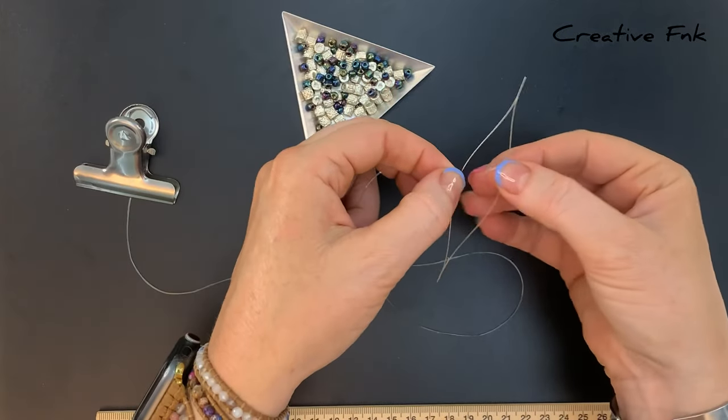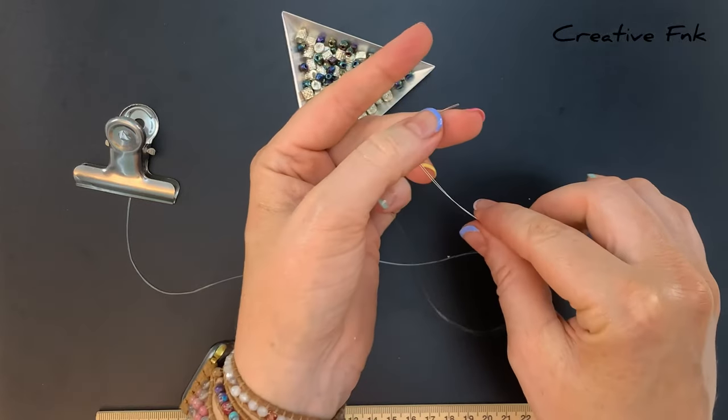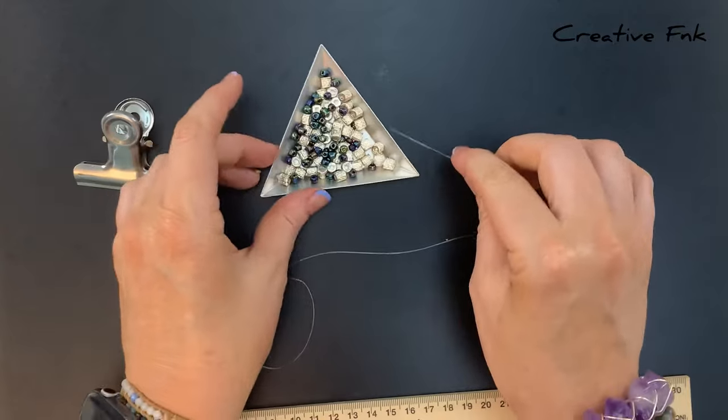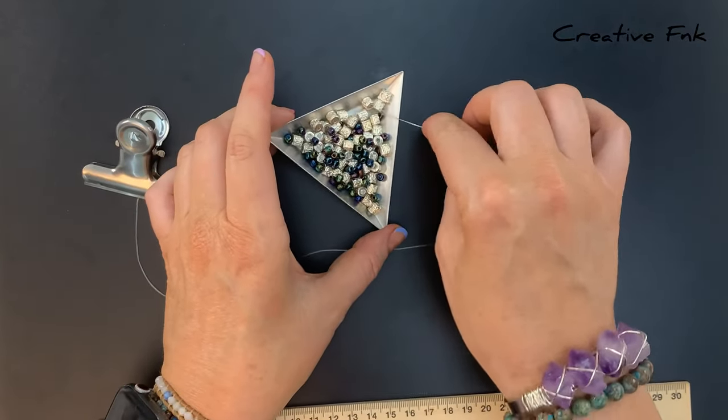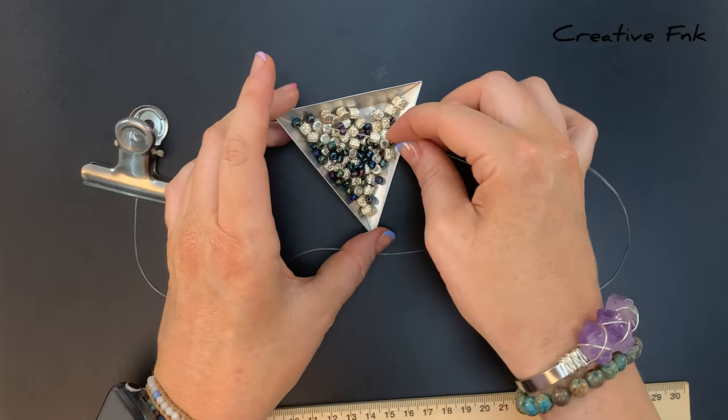Now it's really helpful if you have a beading needle for this design. I've got one that's flexible and opens in the center. Placing the end of my cord in one side of the needle, and then I can thread my beads onto the needle, beading down to about 19 or 20 centimeters.